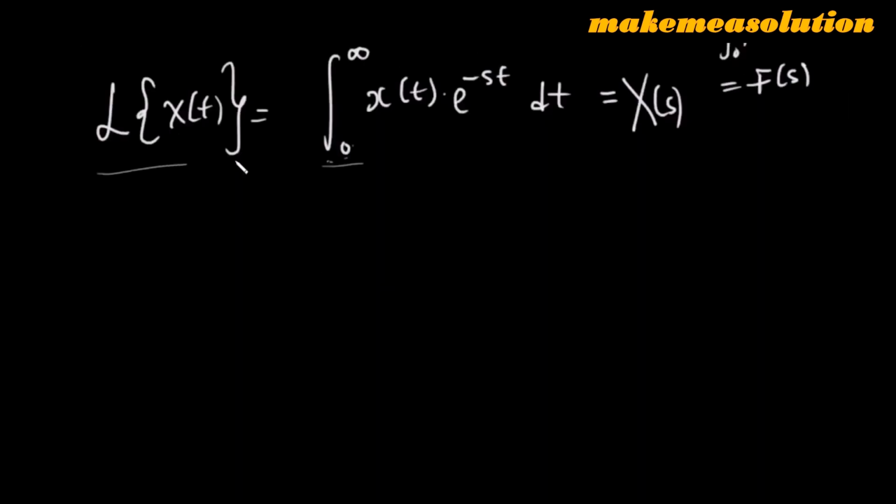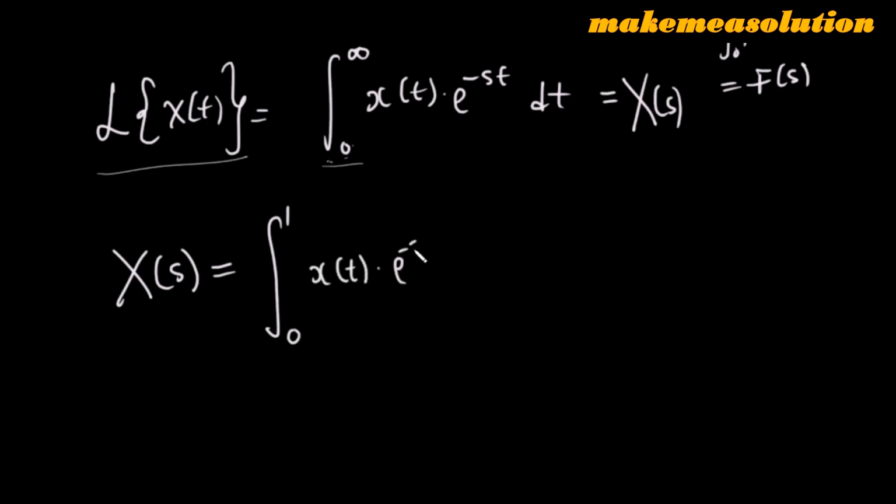So the Laplace transform of x of t is a capital X of s, and this is going to be an integral. The first piece starts from 0 to 1, and in that interval we have a particular x of t. I'll just write it like this: exponential minus st dt, then plus. Now you can see that from 1 to infinity there is a particular x of t, exponential minus st dt. Okay, so you can actually write this like this.